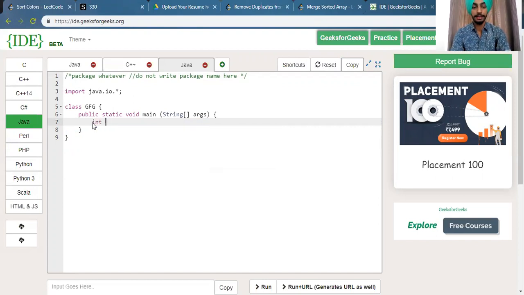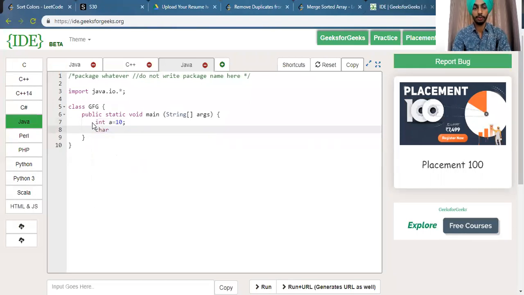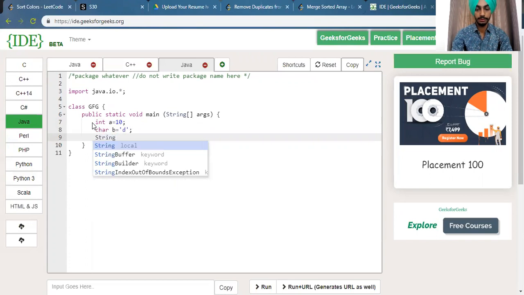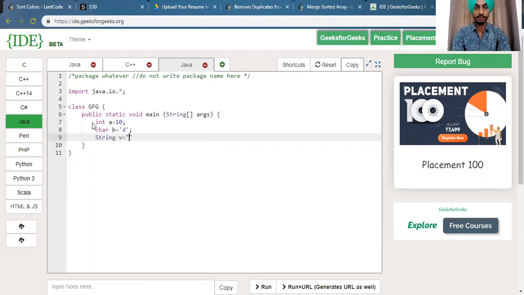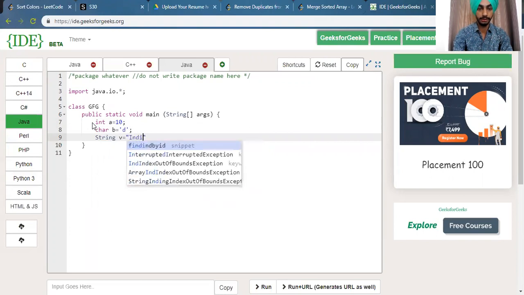For declaring anything as an integer, we can simply use int. We also have char in Java, where we declare the character in single quotes, so that's 'D' in this case. And we can have a string, so let's name that V, declared in double quotes, and it could be "India".